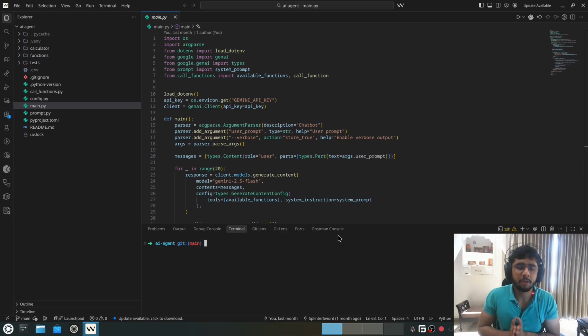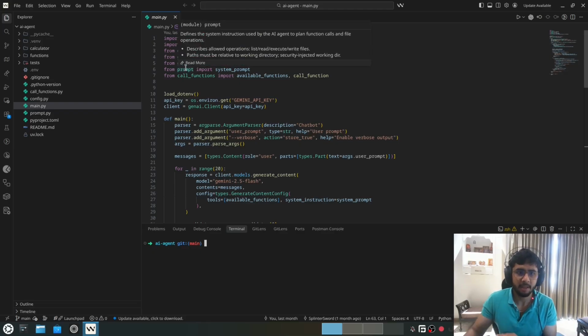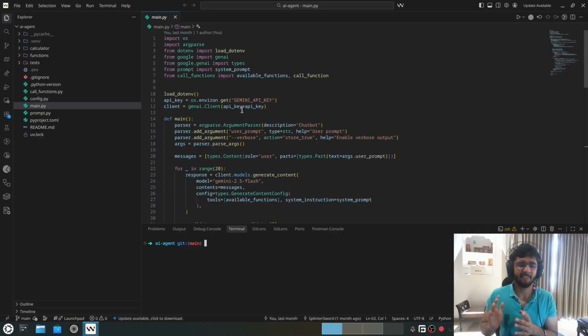It is a CLI tool just like Claude Code, but it is obviously just a prototype and not at all comparable to the actual product such as Claude Code. But here I have used the Google Gemini library to build it. I haven't used anything fancy such as LangChain to build this because I also wanted to learn the basic principle of how all of these AI agents work. So let me just start going through the code and explain it to you.